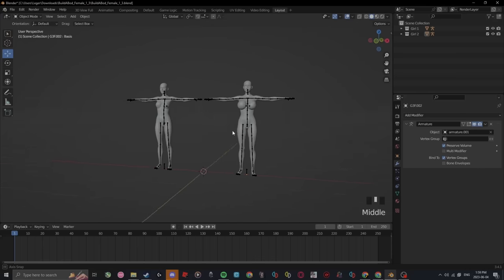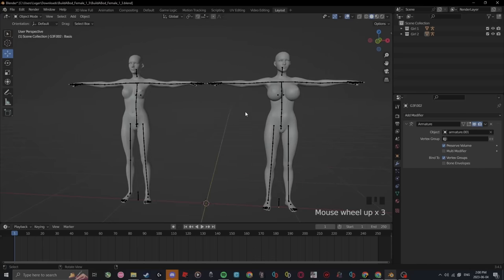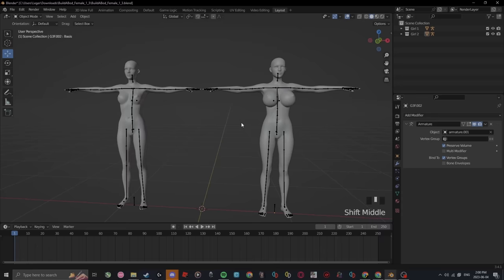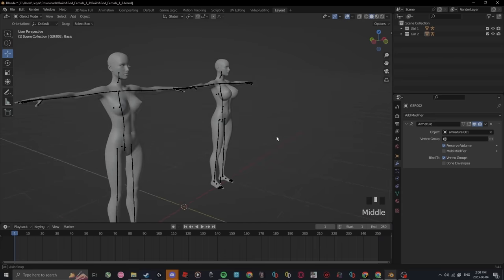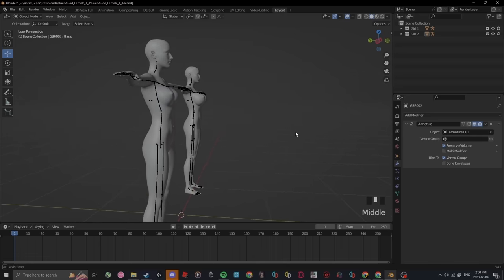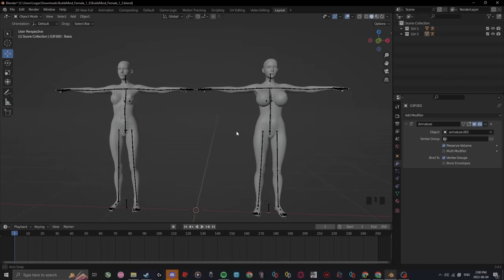These are the two models that I will be using. One large, one small. This method works on big or small, but tends to work flawlessly on small breast, while using it with large breasts tends to be more difficult and needs more adjusting to look good. I'm going to start with setting up the big breast model.